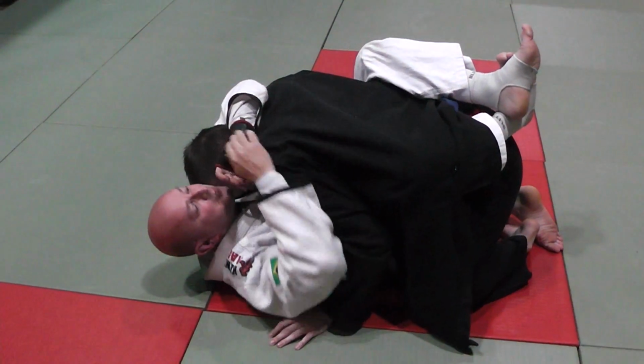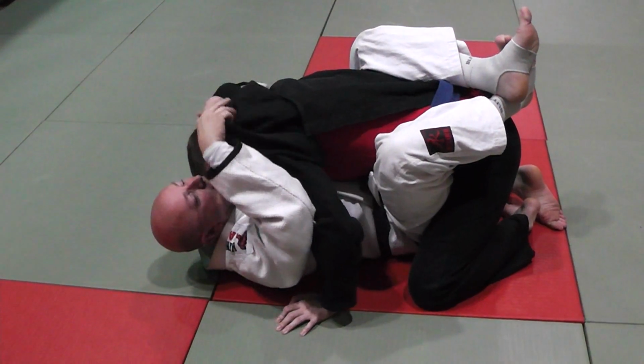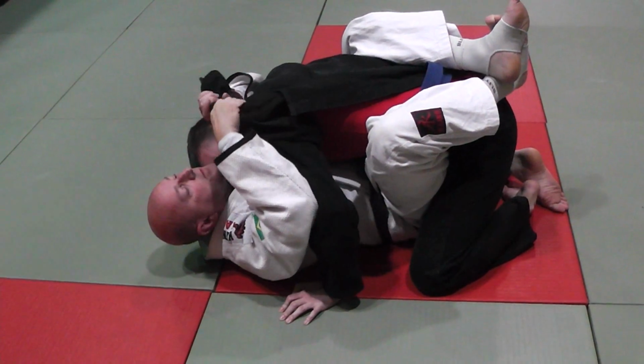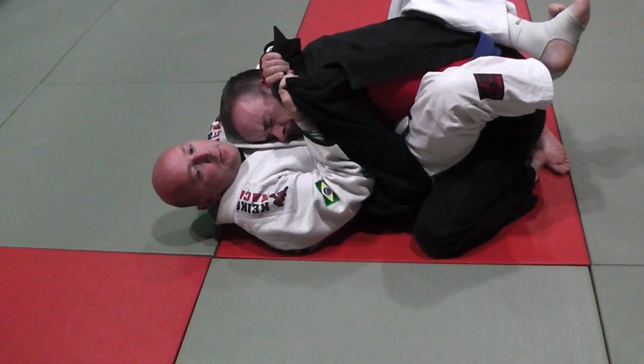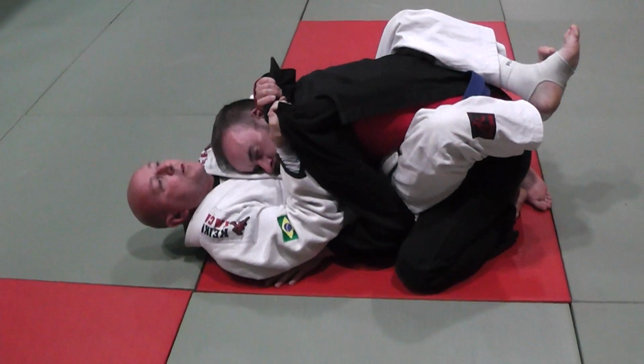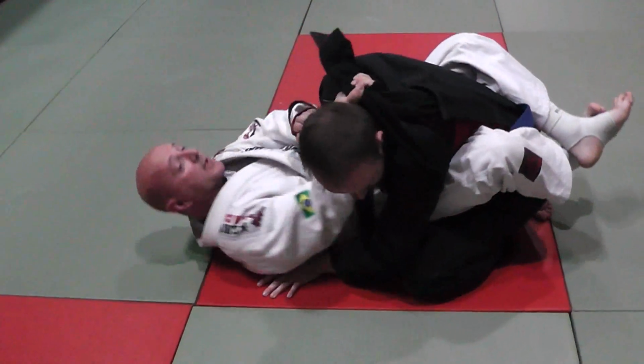So from here, I pass the lapel, okay, to here. I get my baseball bat grip. Now, of course, to get my right arm over, I need him trying to posture up, and I posture up, and then I'm pushing to make the space to get this in.